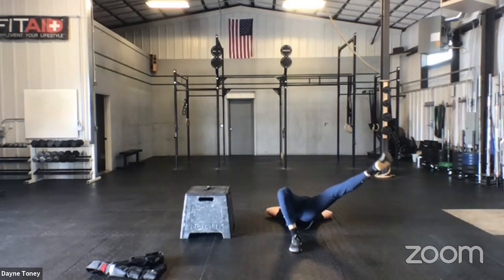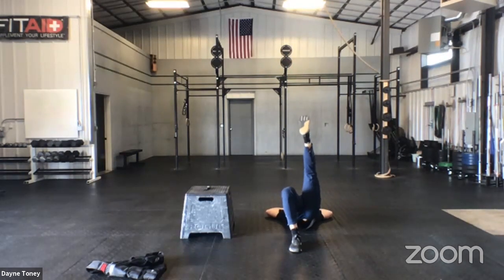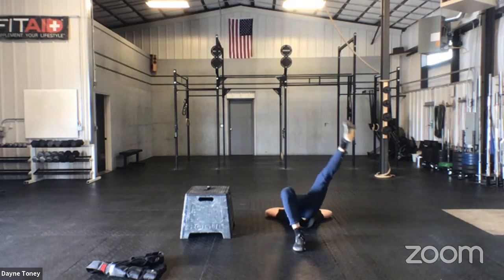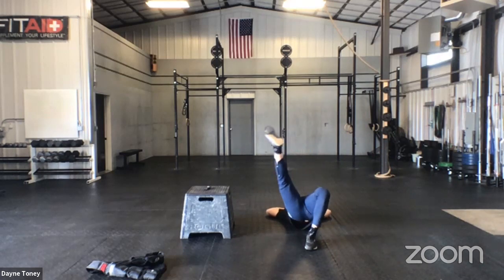Other leg. Gotta keep the core engaged. Keep that hip as high as you can. Just over halfway.